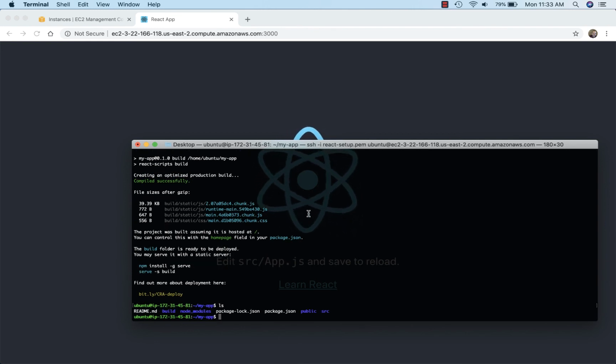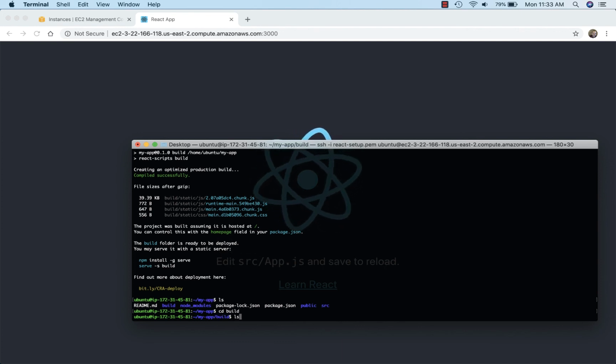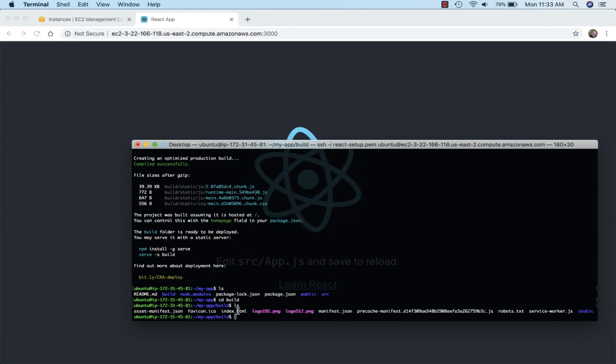And now if I look at this, in the build folder, it has my HTML file, a couple images, a couple of JavaScript files, but this is what I would actually deploy. That's the output of my React application.